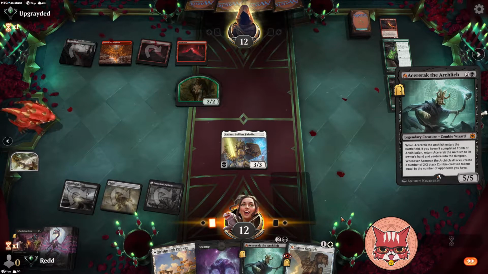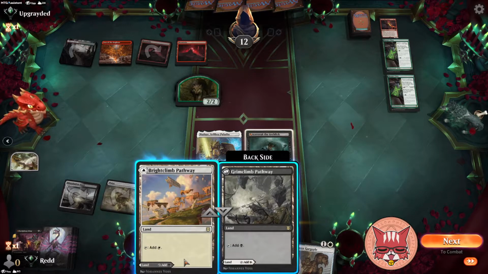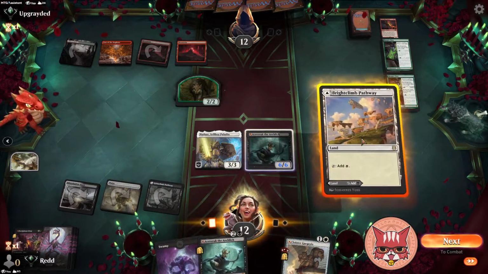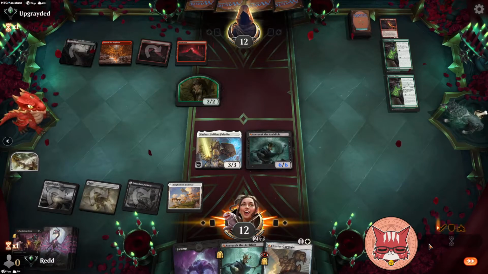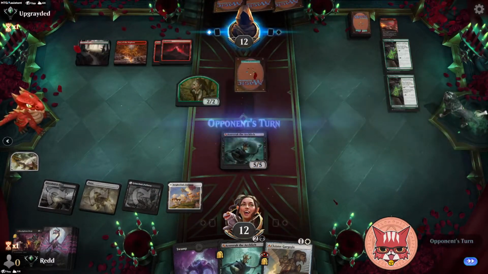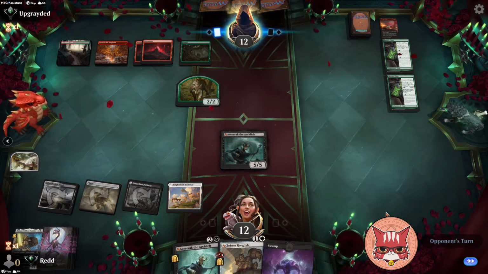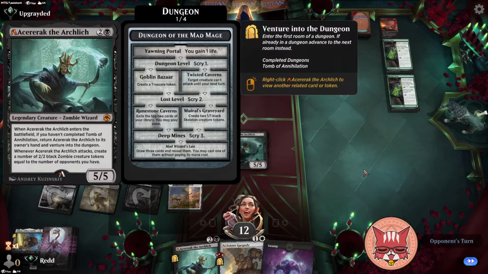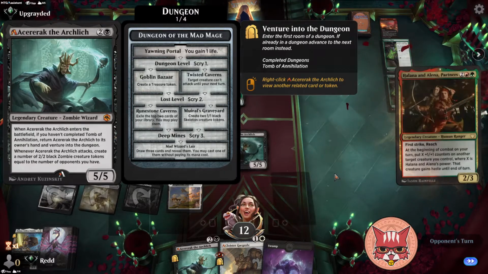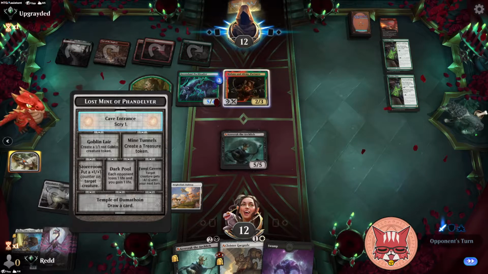The Archlich could just be insane here, guys. Getting us some 2/2s and everything could be insane. So we're gonna drop this on white. Oh, we might not get to swing. Aw. We don't get the gargoyle now. That sucks. Because we don't venture into the dungeon unless you haven't completed the Tomb of Annihilation, which we have. Which here it is, by the way. It wasn't there whenever there was a day and night cycle.